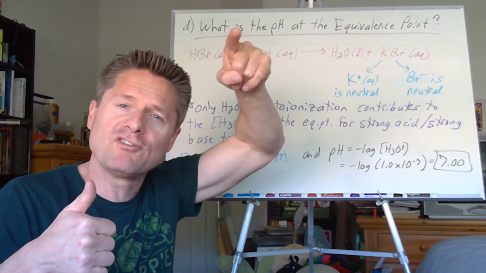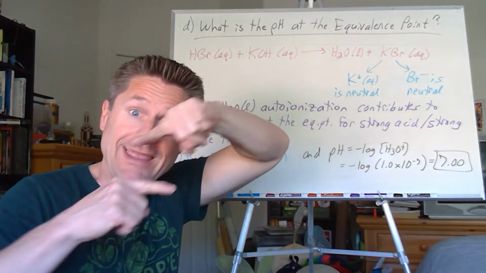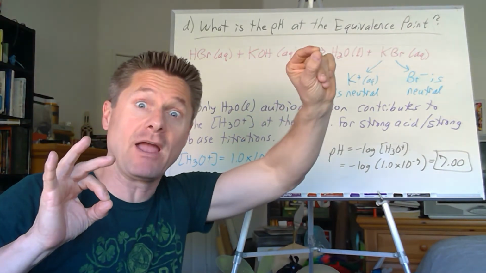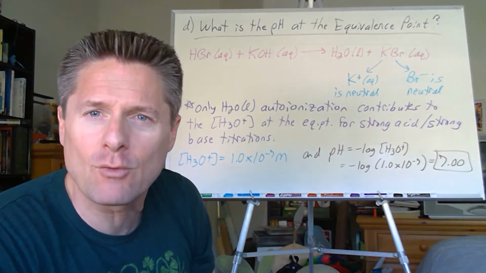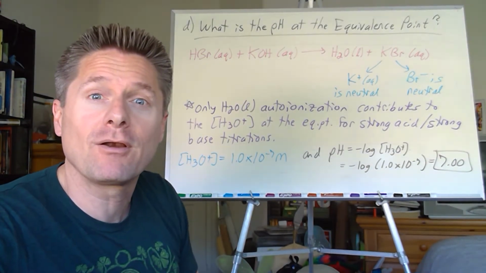Let's do a post-equivalence pH, right after the equivalence point. Ideally, we do one way over so we can get a real nice curve, kind of a mirror image of the initial pH. We'd have a final one, but usually we don't have time. So let's do one right after that equivalence point, right around 13 mils or so. That'll be our last one, and then we can draw our curve.